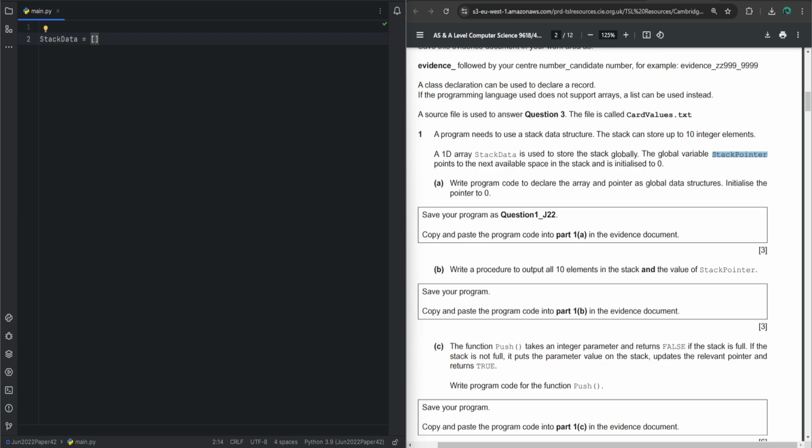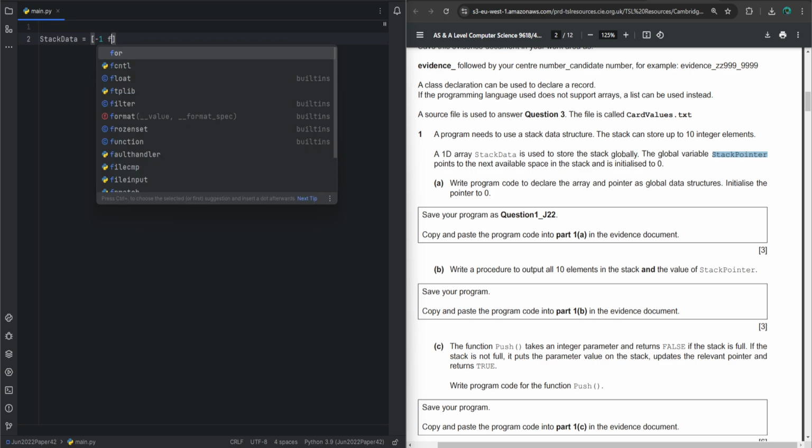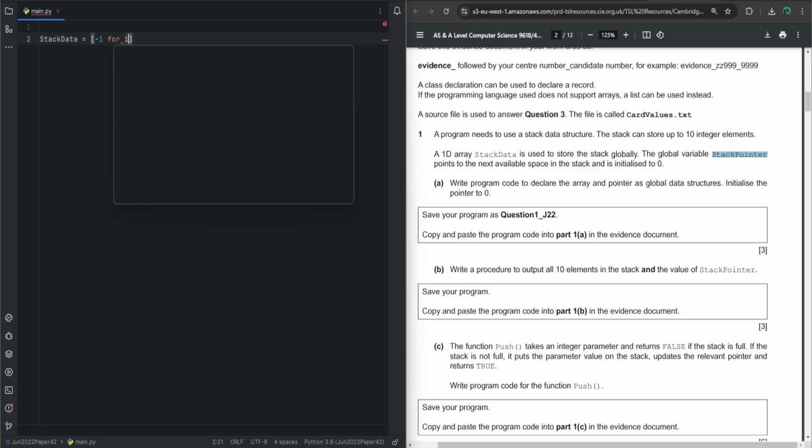Now what it doesn't say is that it needs to have 10 items and they need to be integers, but it doesn't tell us what they are. So I'm going to set them to be -1, because -1 usually indicates empty, and we want 10 of those. So we could do 10 of that, or if we really wanted to, we could do -1, and keep doing that.